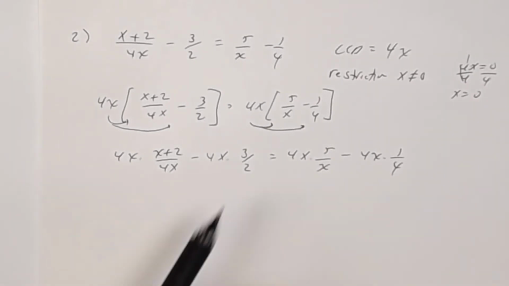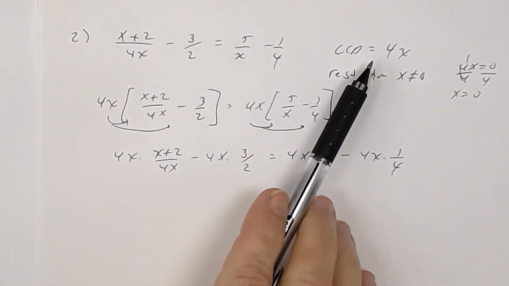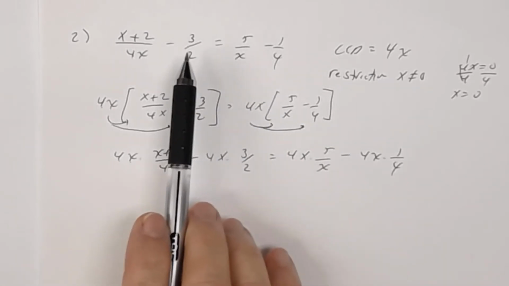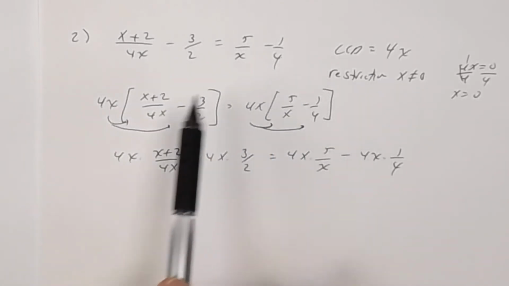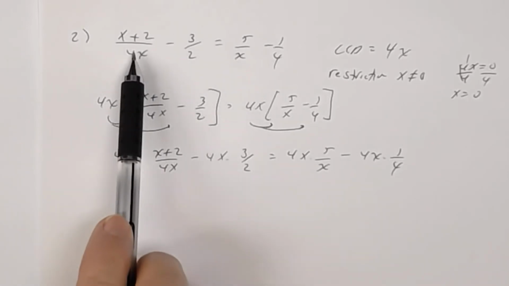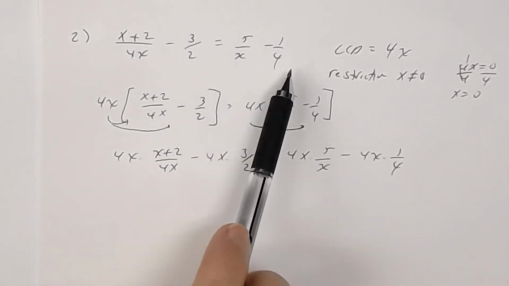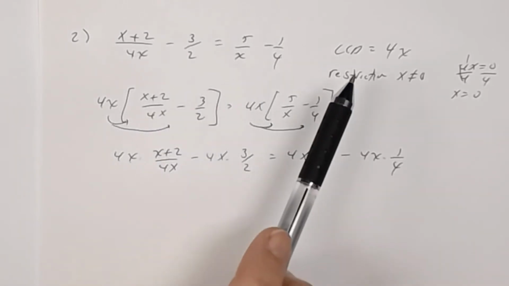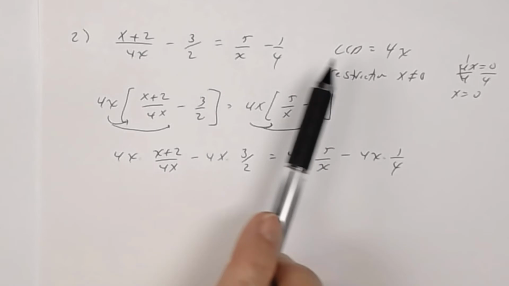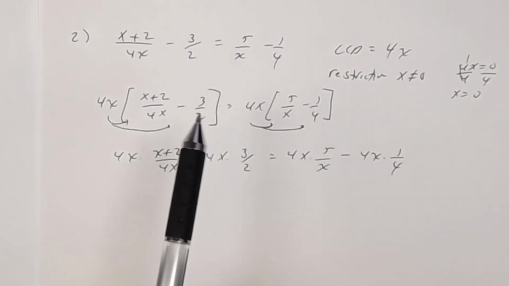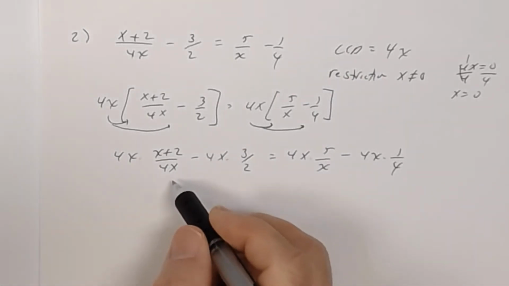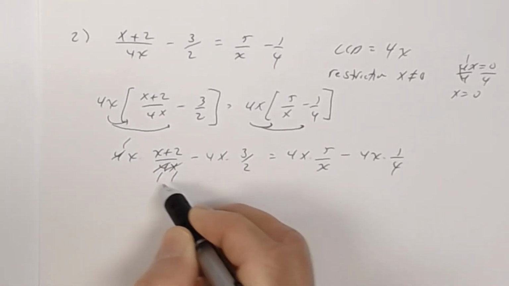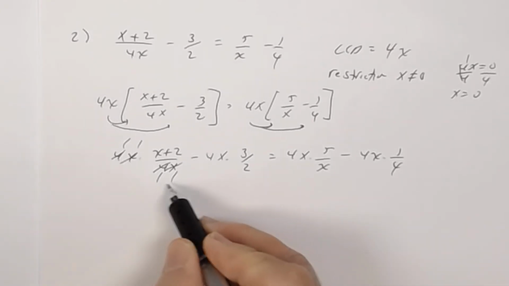Now, keep in mind, once you find the least common denominator, you want to multiply both sides by the least common denominator to clear the fractions. So at some point, you're going to notice that you're not going to have these denominators. They're all going to be factors of 1s. So the whole point of multiplying both sides by the least common denominator is to clear the fractions. And now you can see where we're doing that. 4 into 4 is 1, 4 into 4 is 1. x and x is 1, x and x is 1. So notice I have 1s now.